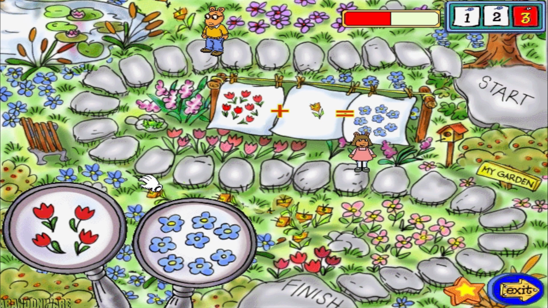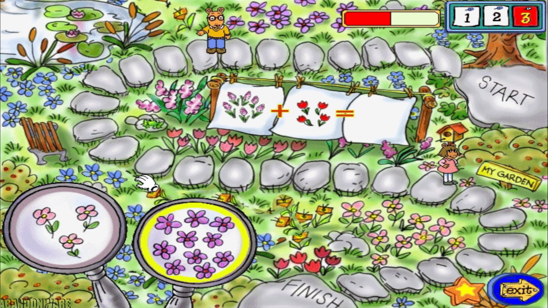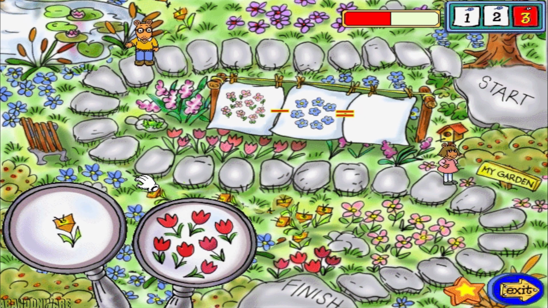Seven plus one equals eight flowers. I'm so glad you're helping me. Okay, here I go. And these are the flowers I'm gonna pick. 6 plus 4 equals 10 flowers. Yes! Hey, Arthur, it's my turn. See those two circles of flowers? Pick the one that answers the math problem, okay?